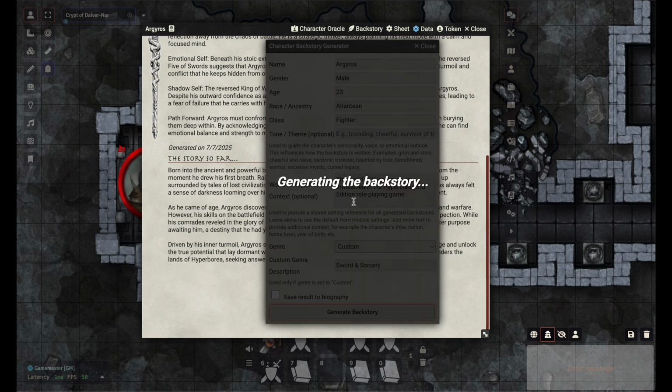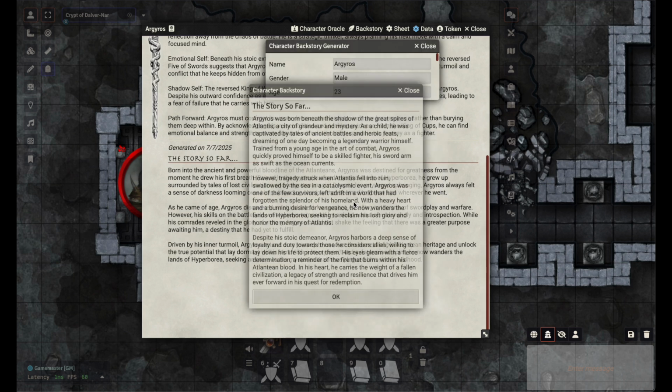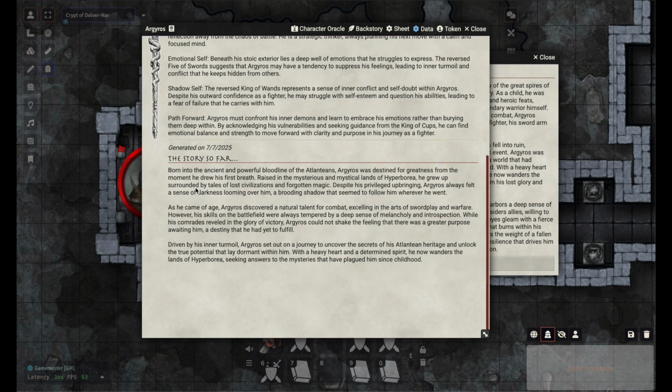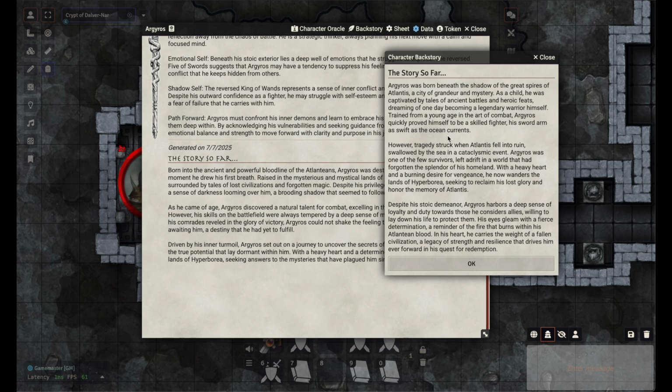Once again, we're querying OpenAI in the background. And there it is. We get the story so far. So that's what I've got here, that I tested this on July 7th, today being July 8th. So I just ran this yesterday. And again, you get this very brief result, and that's all I wanted, right? My intention was to create a short backstory.